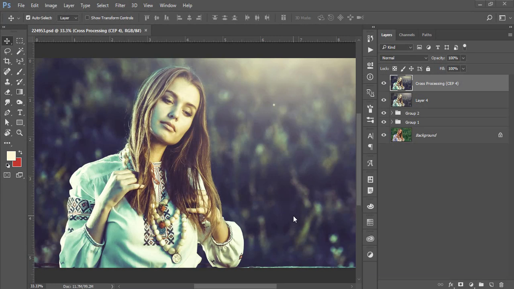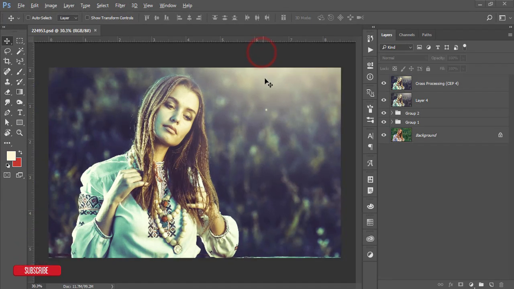Hello everyone, this is ASM Arif, welcoming you to my new Photoshop tutorial. Today I'll show you the editing process of photography, that is outdoor portrait photography, and how to make it more creative and outstanding, amazing, whatever you can call it. But you have to know the way to make a photo like this.